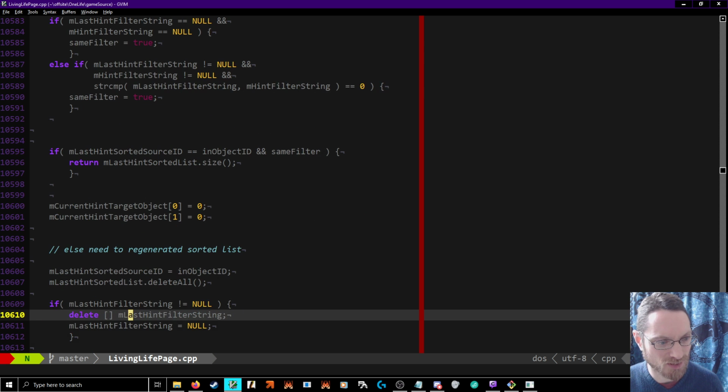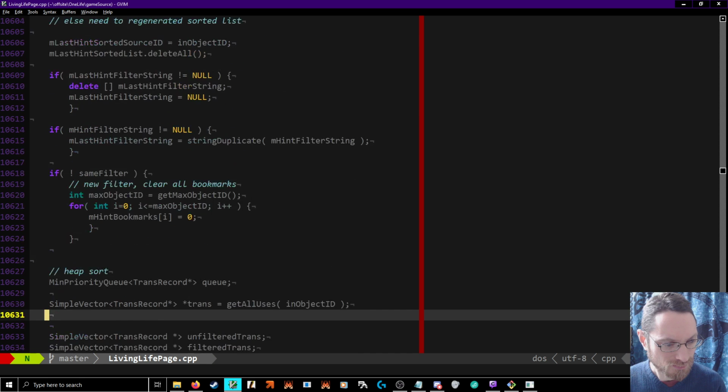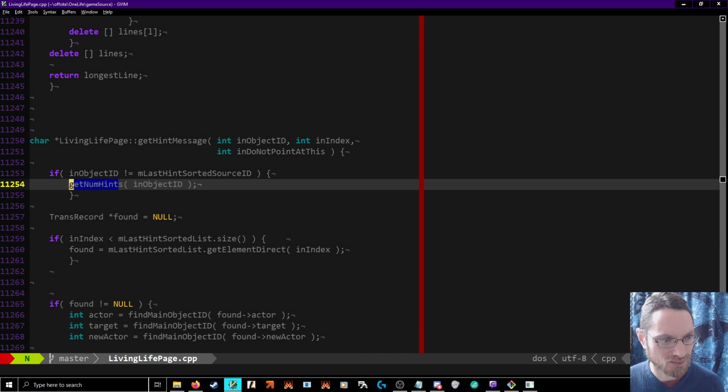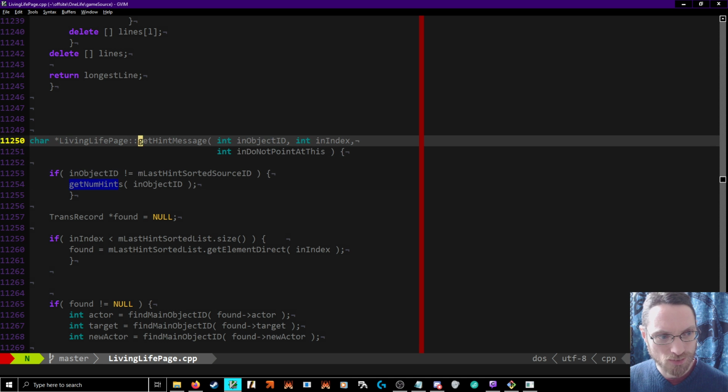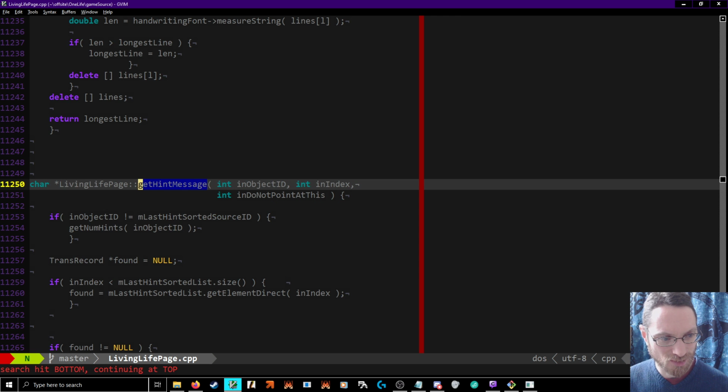So I'd have to actually copy this logic, which means that it wouldn't really work with things like this that are all based around an object ID. So I actually can't use that because it's not just a list of things.